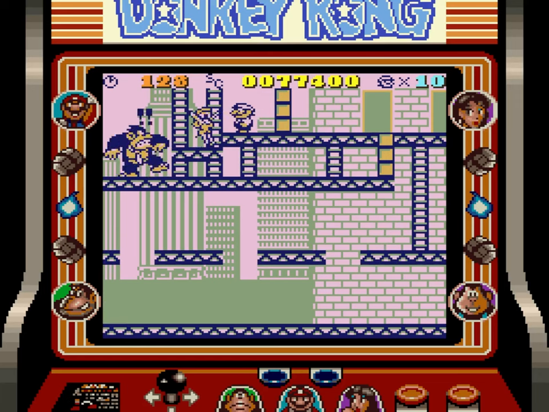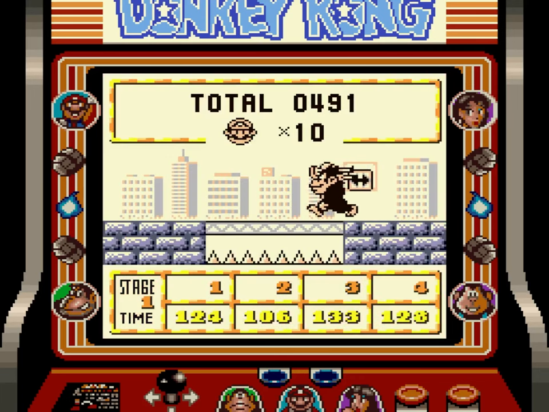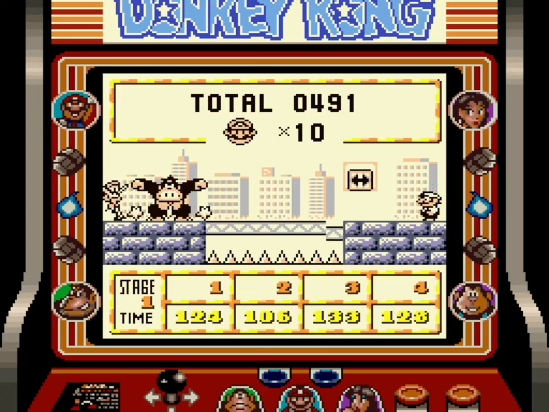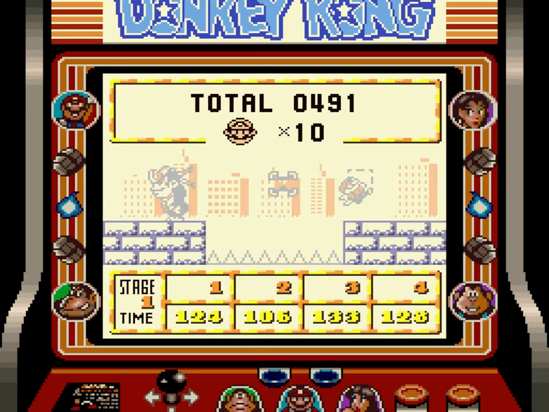Donkey Kong is like, no! 128 seconds, so these have longer time limits. Oh, this is cool. Then Donkey Kong's like, nope, you may not pass. But Mario's like, oh, there's a switch there, so never mind, I can build a bridge.